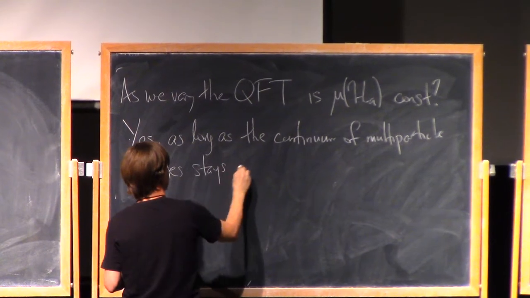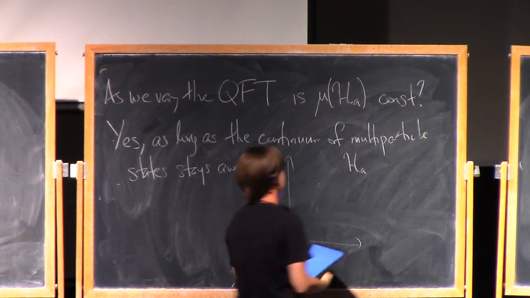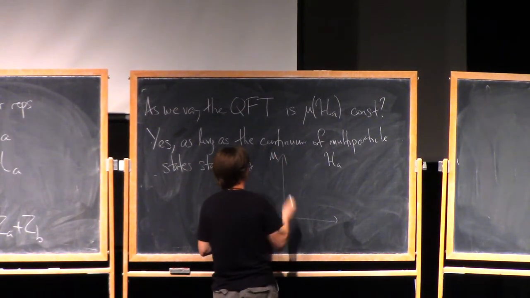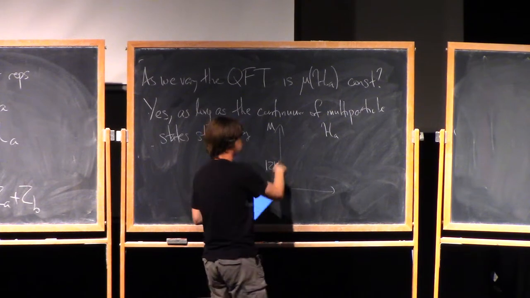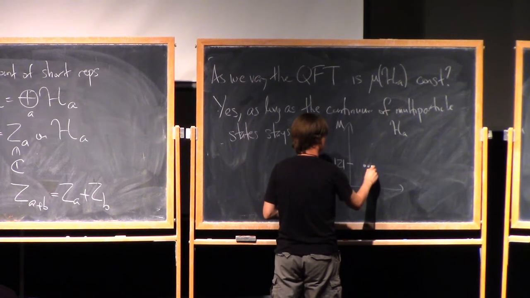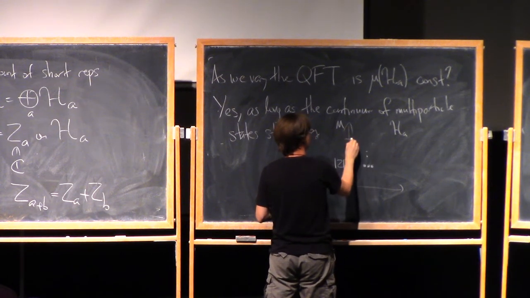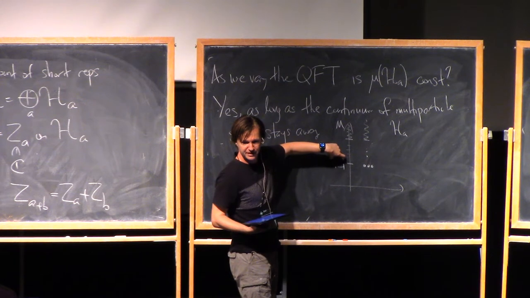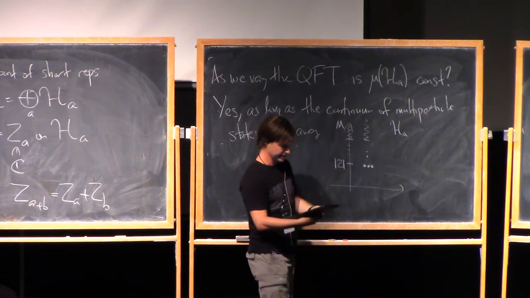What do I mean by that? Well, let me draw a picture of what the situation could be. So in my Hilbert space, HA, what could the spectrum be like? Well, I'm drawing the spectrum of this Casimir operator, the mass. What are the masses of the states? Well, we know they're bounded below by the central charge, the absolute value of z. And so the good situation would be that there's some BPS states down here. And then maybe there's some other discrete states that occur here. And then at some point, the multiparticle continuum sets in. But it sets in up here, someplace safely above the absolute value of z. In that case, all of our formal deformation theory stuff will work fine, because you just apply it to the part that's below the continuum, and you don't worry about the fact that there's this continuum. So this would be okay.